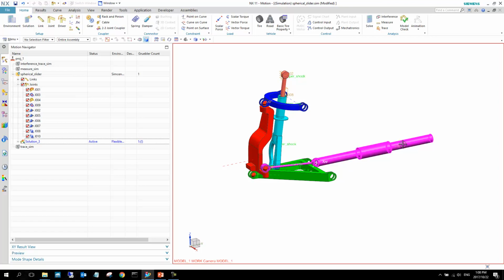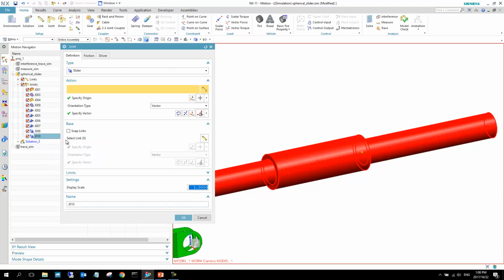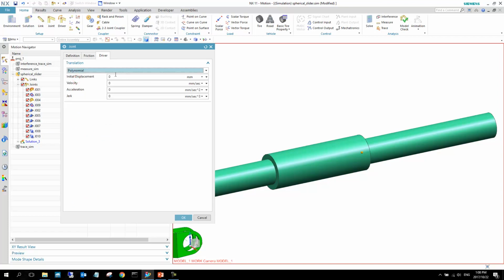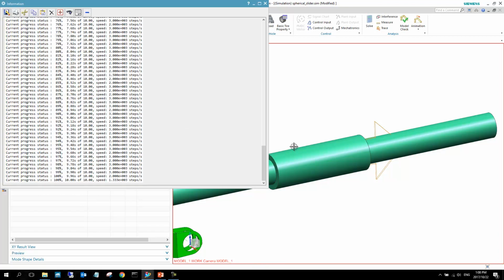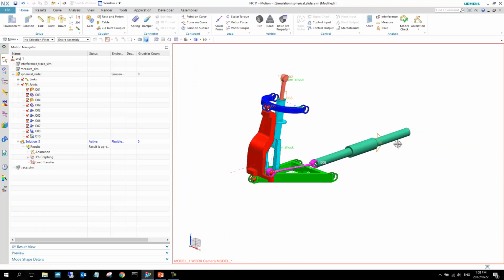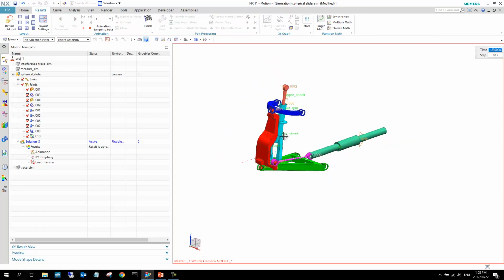So what I'm going to do, I'm just going to add a motion to this slider right here. So I'm just going to go edit, and I'm going to go driver. You can see that it does a translation. I'm going to go for polynomial, and I'll just put it at 0. Okay, and there we can see our Grubler count is now at 0. Everything should be fine when we want to solve this problem. As you can see, it is the case. So this component, I set its motion to 0, so it will not be able to move in and out. But if we look at the solution, that is what we get.